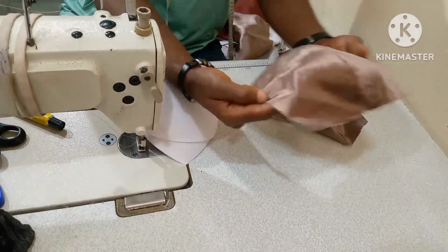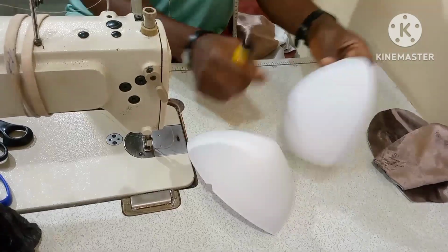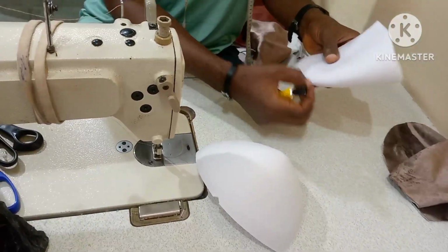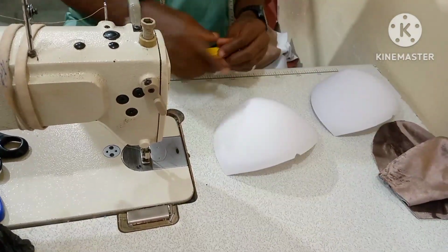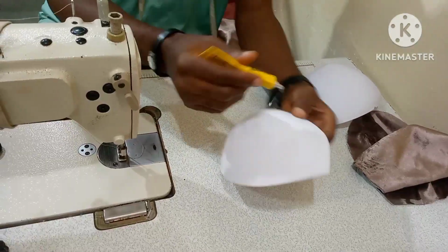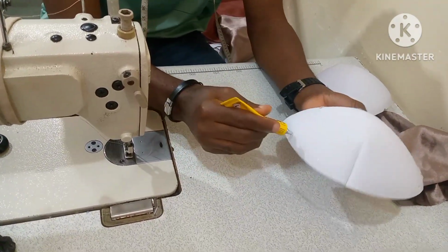So these are the pieces to cover the bra cup. I've joined that too, then I've ironed it. Look at your cup. If your cup is not curving, as it's not giving you that curvy shape very well, just take the dart from the down part. It's going to curve very well. Even though the bra cup is flat, just take the dart.